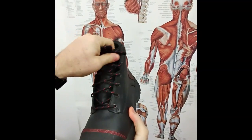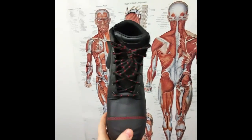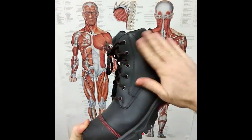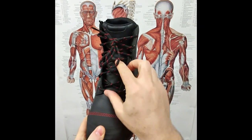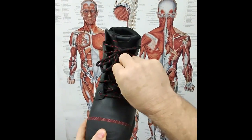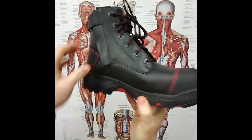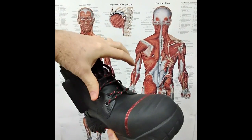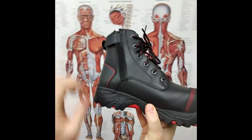The lace-up option is our preferred method of fastening a boot to a foot. As the boot stretches — because it's real leather — it will adapt to your foot shape over time, and we can tighten the laces to keep a nice firm fit. We also get quick on and off by using the zipper on the side, so we get the best of both worlds: we can adjust it to our foot shape and get it on and off quickly.